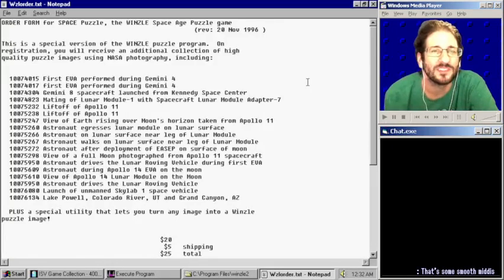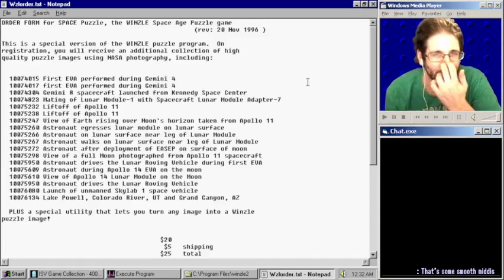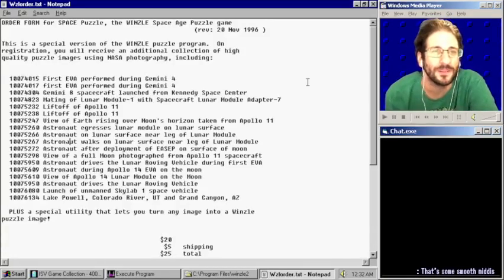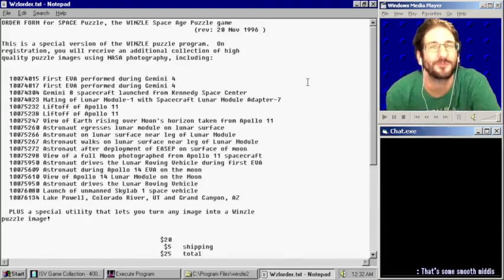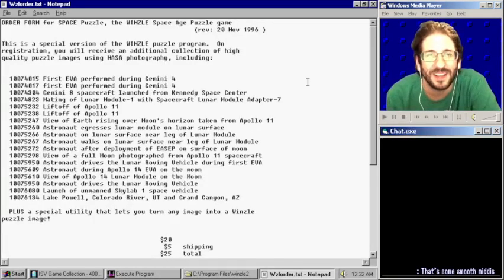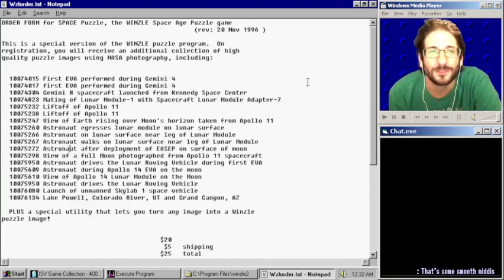Astronaut egresses lunar module on lunar surface. Astronaut on lunar surface near leg of lunar module. Astronaut walks on lunar surface near leg of lunar module. Astronaut after deployment of EASEP on surface of moon. View of a full moon photographed from Apollo 11 spacecraft. Astronaut drives the lunar roving vehicle during first EVA.